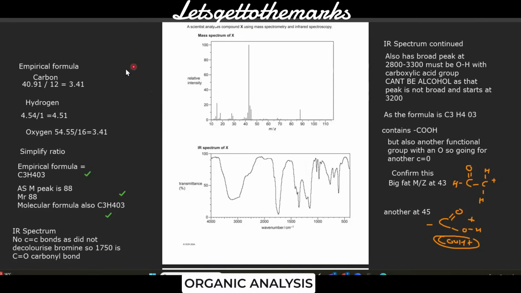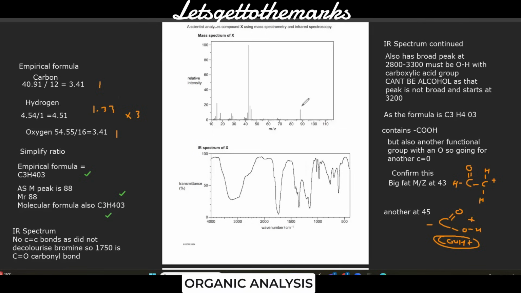So we use the empirical formula, and the main thing to take away from this is even if you don't get the final structure right, you're going to get 5 out of 6 or 7 out of 8. You can get an A star just from showing your working. So first of all, you show your empirical formula working, and then we simplified the ratio. We got 1 to 1.33 to 1, and we times the lot by 3 to come up with 3 to 3.99, which is 4, to 3. So we got 3 carbon, 4 hydrogen, and 3 oxygen.